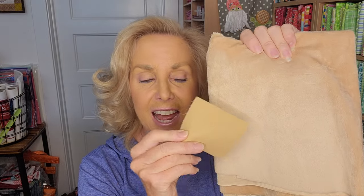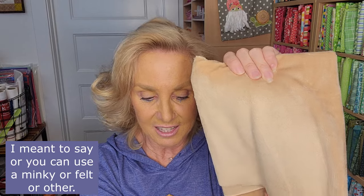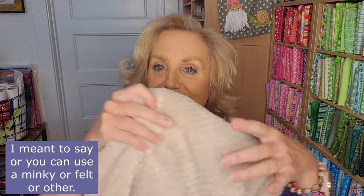So that's an option. You can absolutely use the fabric that is in the fabric kit, or you can save this for a different project. It's already stabilized and ready to go for an applique. Or you can do a silky solid on this little lamb. Or there's also, look at this minky that has texture to it. Isn't that fun? I love that. And it's soft. And by the way, these are so messy. I picked these up to show you, and already it was all over my clothes. So anyway, this one was fun.